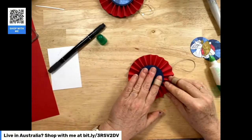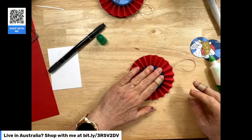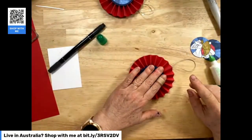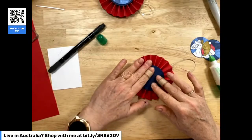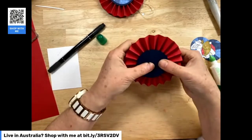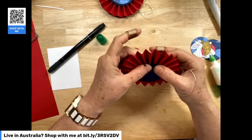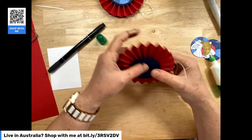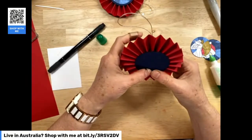Okay, so I've positioned the other one on the other side. I'm just going to try and get it central, and I'll hold that for a little while as well. Okay, that one shouldn't need as much firming because we've already got that pretty stuck. And that is already so strong. That is amazing. I wonder if I could stand on it. Not this one because we're making it, but I wonder if I could make one and stand on it. I wonder how strong it actually is.